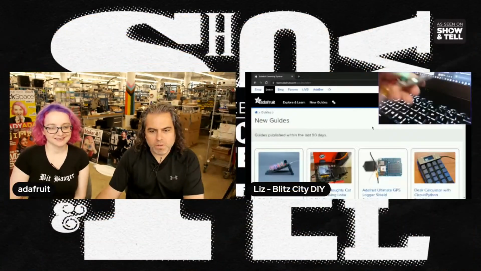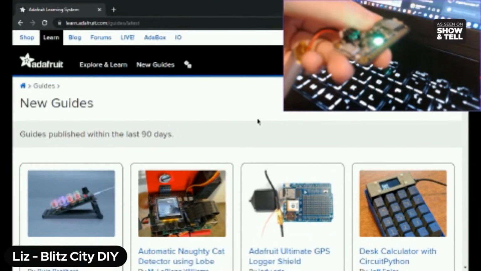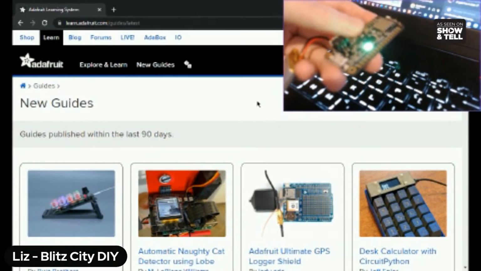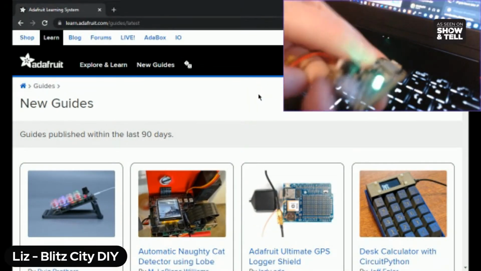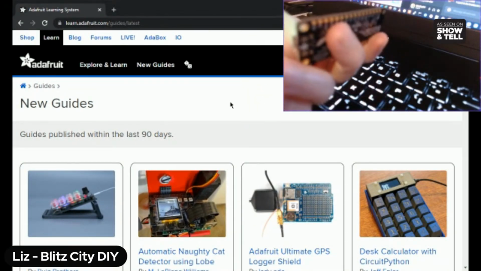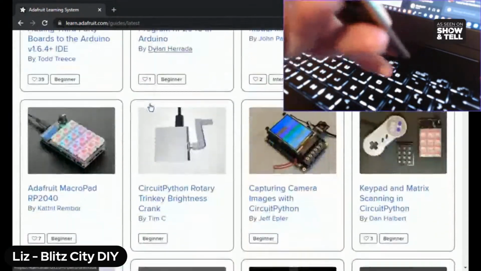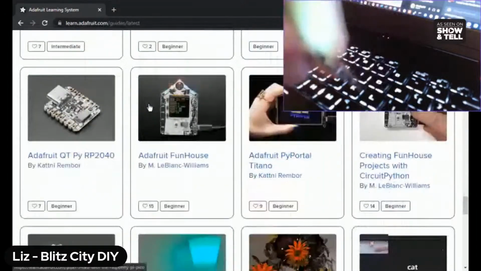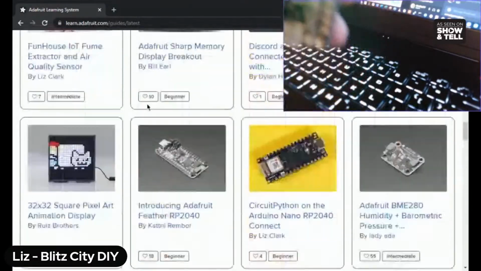Hey, Liz. What's going on? Hey, everyone's talking about keyboards, but I have a mouse project. This is a Bluefruit Feather, and it's using the onboard accelerometer to move around my cursor. Oh yeah, look at this. And then when I cover up the light sensor, I can scroll, and if I go far down, it'll go fast, or if I go at a slight angle, go nice and slow, or really fast.